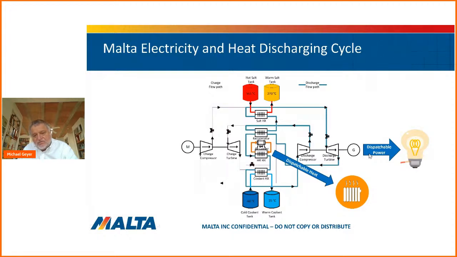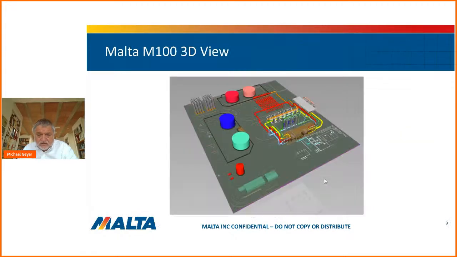And as I tell you, the round trip efficiency for charging to discharging is some 60%, and you produce some dispatchable heat. So the 3D view of such a system would look similar to what is known from the molten salt storage systems at the CSP plants. Here you have the molten salt tanks, here you have the coolant tanks, here you have the heat exchangers and the turbo machinery. And again, the great thing is that since this is turbo machinery, PV plus such a system can fully substitute a gas plant and provide the same grid stabilization services as a gas power plant, and it can provide industrial process heat at a temperature, as I said, of some 150 degrees centigrade.